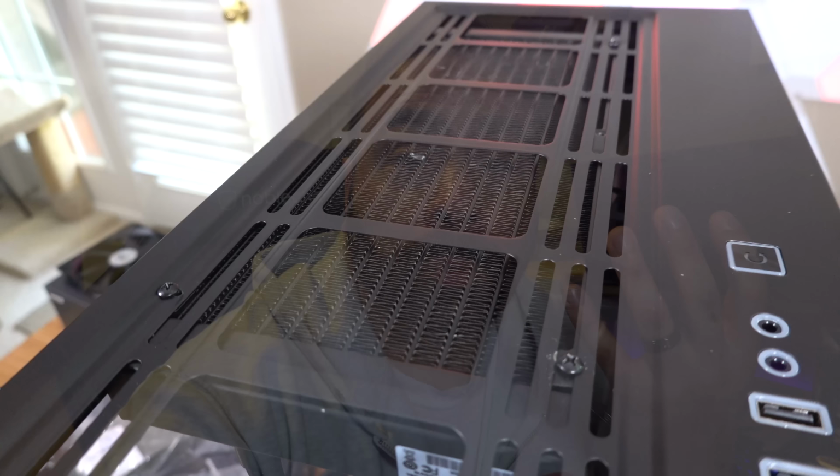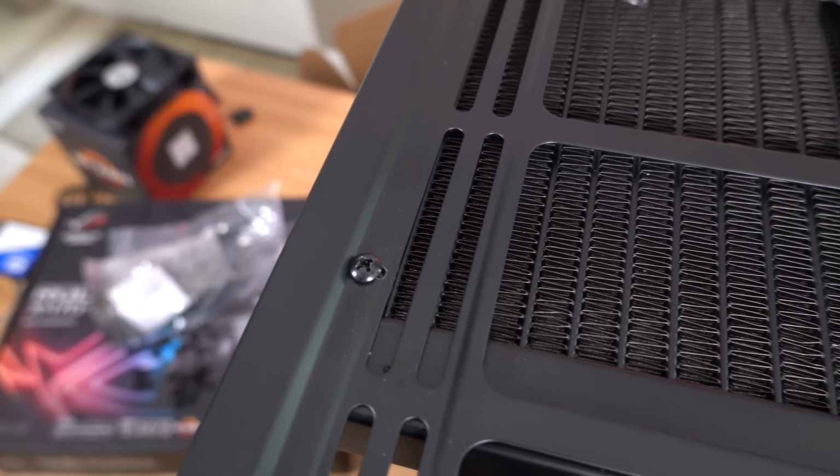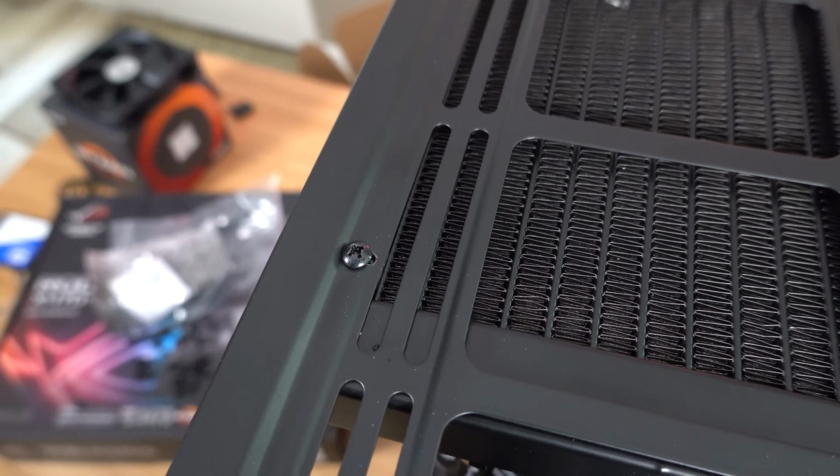Hey guys, I'm editing this video here, realized that I forgot to mention something really quick about the build process. Now the case technically does support 280mm radiators, however there's not a lot of height clearance above the motherboard tray, so when you combine the thickness of the fans plus the radiator, it was actually interfering with the top VRM heatsink on the motherboard. So what I had to do to make it fit was actually shift the entire assembly over towards the tempered glass side panel and drill my own holes through the top steel in order to get different mounting points to make that radiator fit.